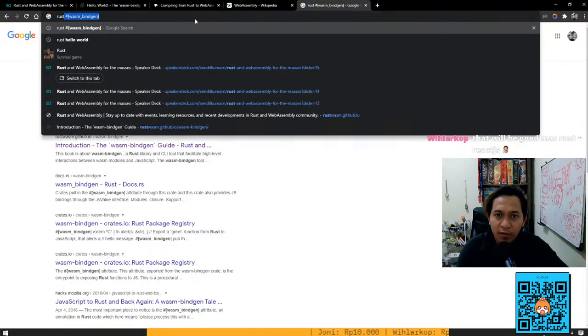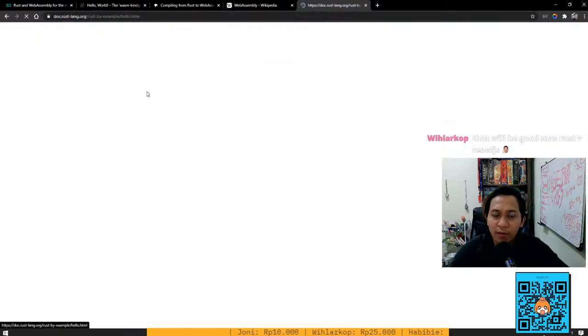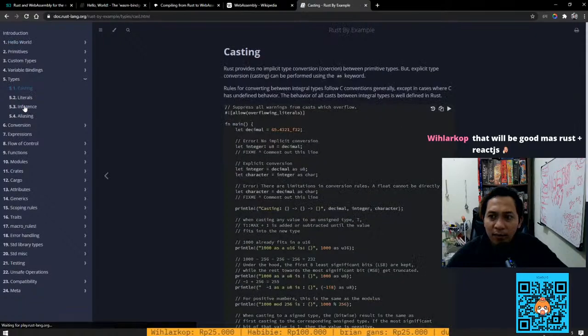We need a Rust hello world. Okay, here we go, the Rust docs. What does it actually do? Maybe it's called the type. Okay, it's actually not that. Std library types.